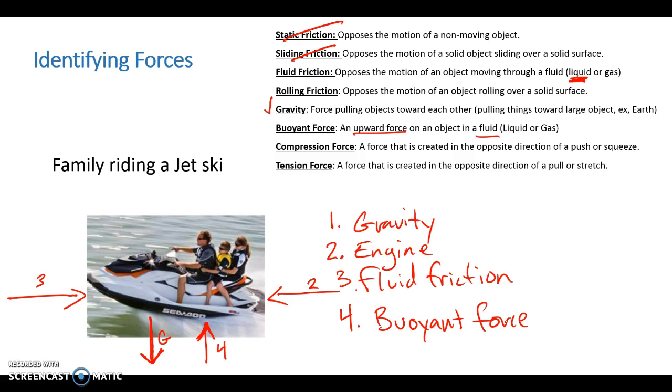Compression is a force that is created in the opposite direction of a push or a squeeze. I don't see one that's readily apparent in the picture, and same thing with tension. So I think we'll just go with gravity, engine, fluid friction, and buoyant force. Let's go ahead and try another one.